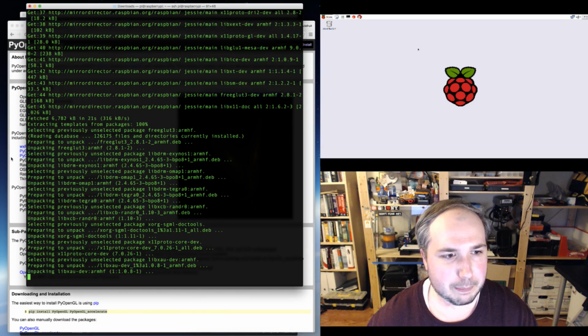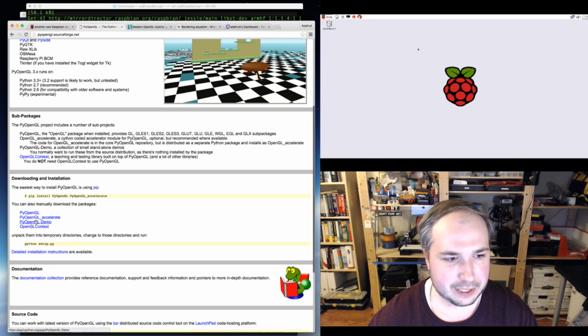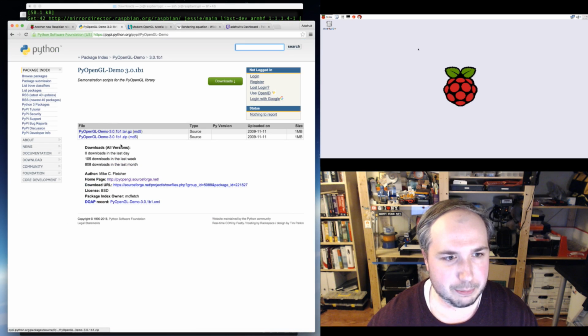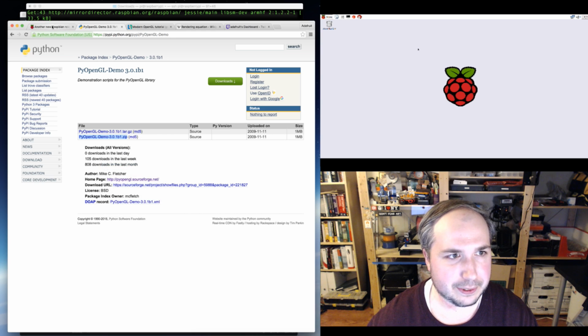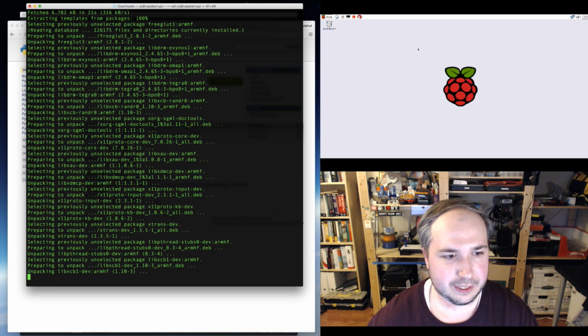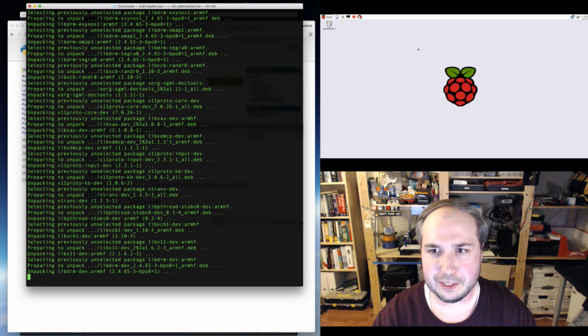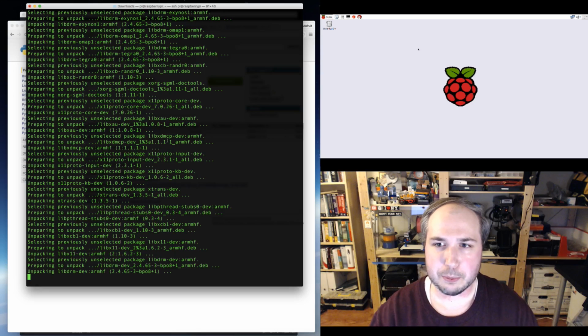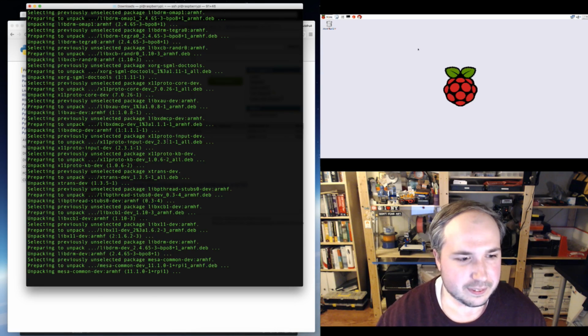The only annoying thing about this PyOpenGL library, though, is that when you pip install it, you don't get any of the demos or the example code. So I'm just going to manually copy the zip file here, and we'll install that once this is done installing the GLUT library. Once I get the examples, we'll be able to run some of these and see what the performance looks like, and then maybe we'll take one and modify it a little bit and see if we can build something interesting from it.